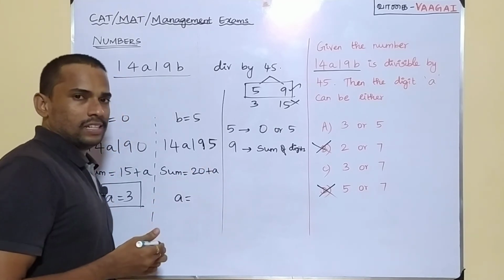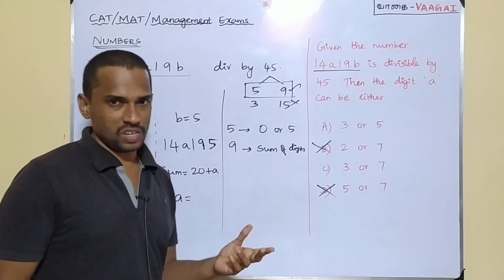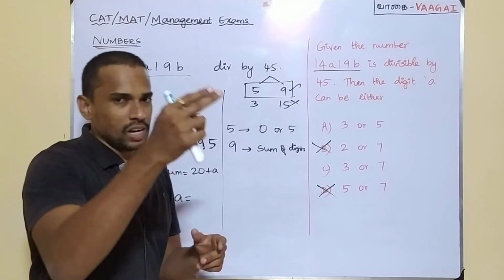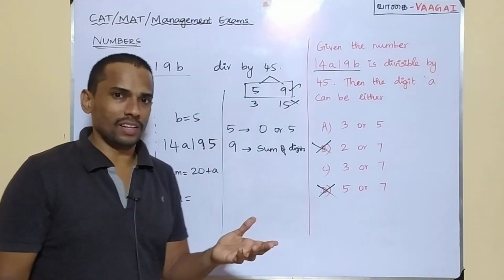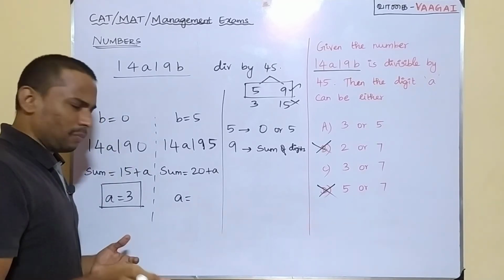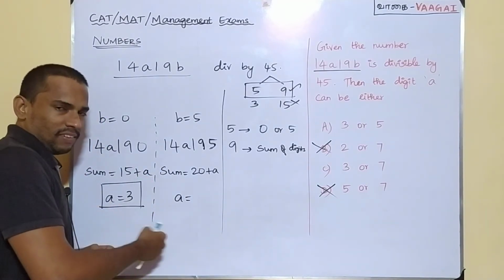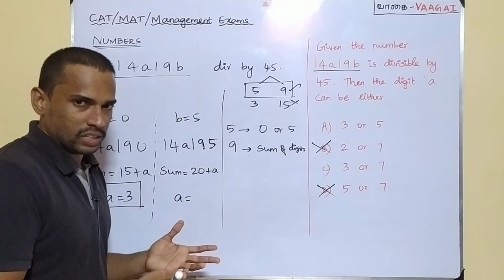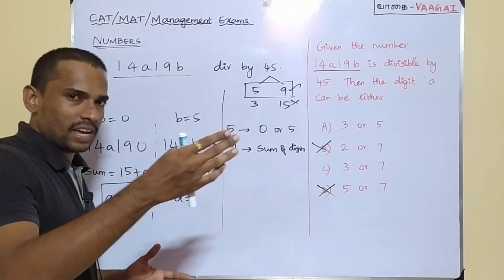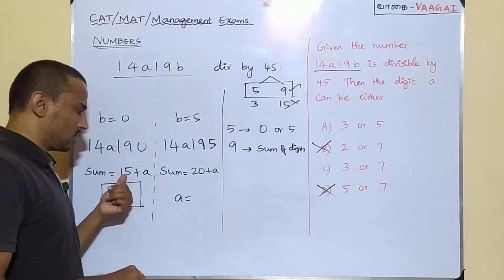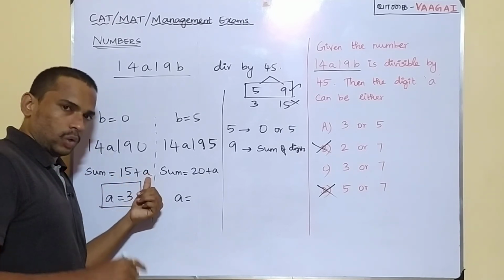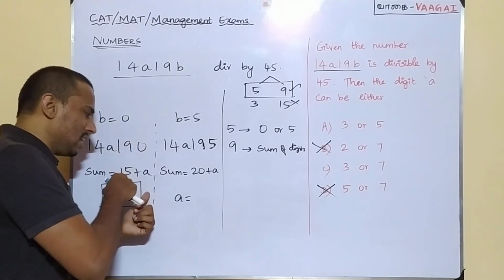It's easy for you to think: once you make 9 tables cross your mind, you can easily tell. Here also you can do the same game. You need not even trial the value of A. Once you are practiced with it, you can quickly just take 9 tables and that will help you tell the answer. 9 ones are 9, 9 twos are 18. That's very close. So 9 twos are 18. To make this answer 18, A can be 3.